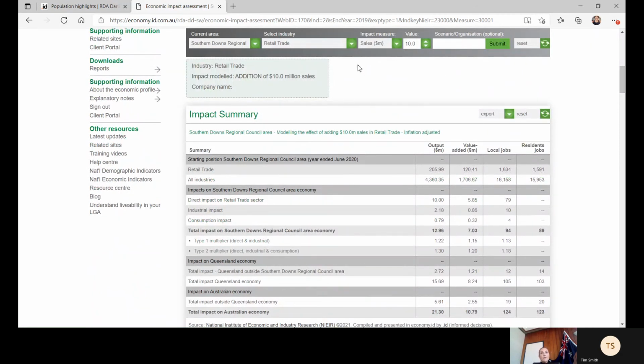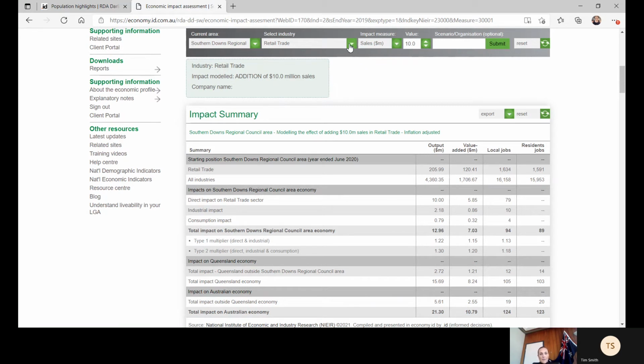This is where we can track any of your infrastructure spending. We can track a new business to your region. If there's a new retail business that's coming and they're going to employ 4 people, you're able to get an understanding of what that's going to mean to your local economy. For example, when I was at Cairns Regional Council and in 2008 the GFC hit, the council decided to waive infrastructure charges for particular projects. So for every project that came to council, we would have to run an economic impact model to show the economic reasons why council would waive infrastructure charges for that particular service.